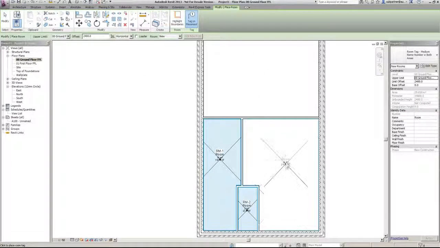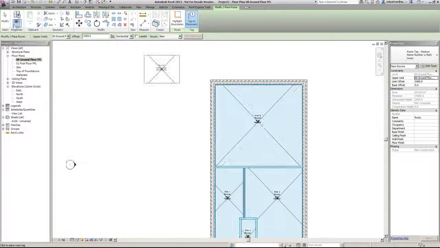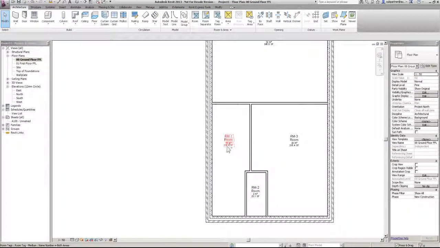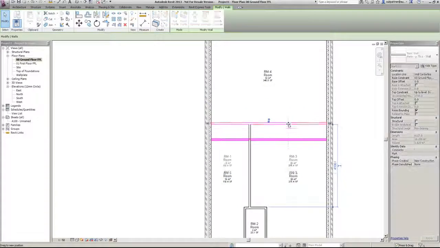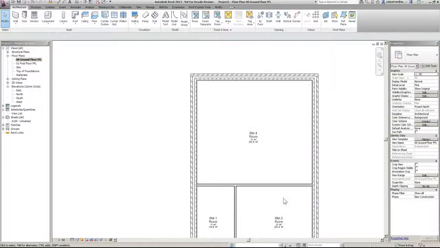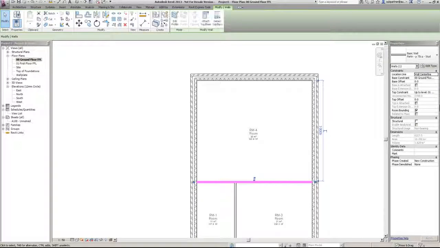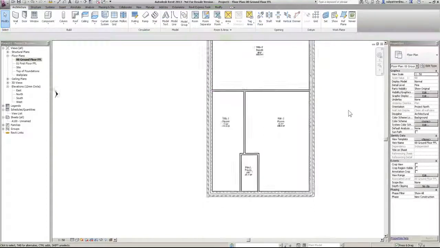There we go. So you see how it continues the naming for the numbers, or even the numbering configurations for it. There we go. And as you can see, it's given me my meters squared and square footage of my rooms as well. All of those will update. For example, if I pick this wall and move it up here, you see how the areas all change. Okay, what I'm going to do is just pick this wall and change the distance there to 5 meters, so I know that that room there is 5 meters. Okay, I'm pretty happy with how that's looking so far.